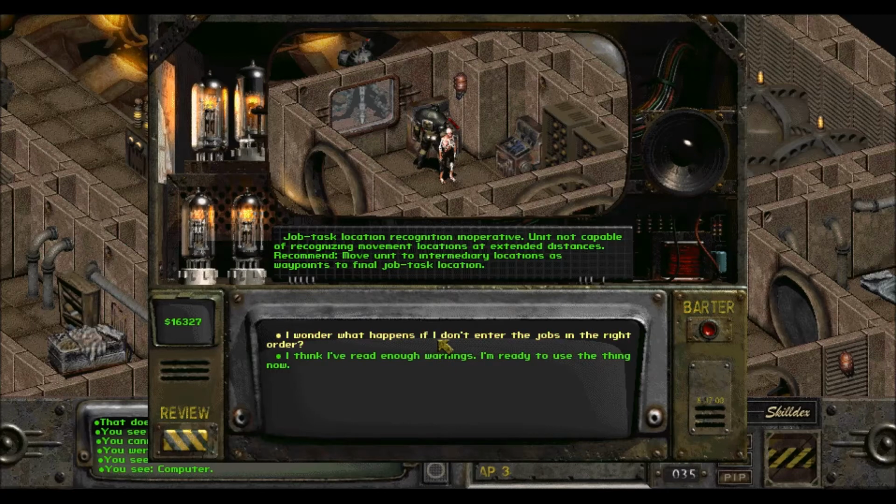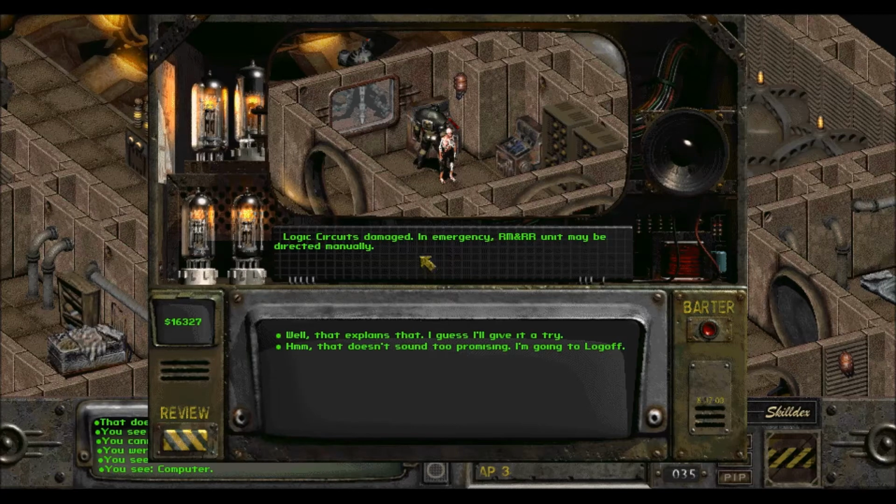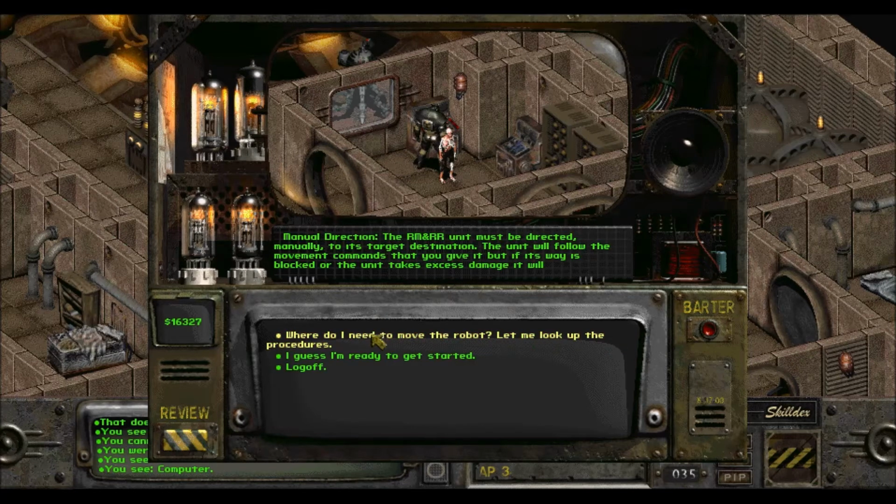Sorry, I've been quite silent. I should have been reading this out. Job task location recognition in an operative unit not capable of recognizing movement locations at extended distances. Recommended: move unit to intermediary locations as waypoints to final job location. Is that the right order? Unit returns to bay command for contained 7 hours. Oh well, access that space at 1. The logic circuits demand emergency R&R unit may be directed manually. I'll give it a try.